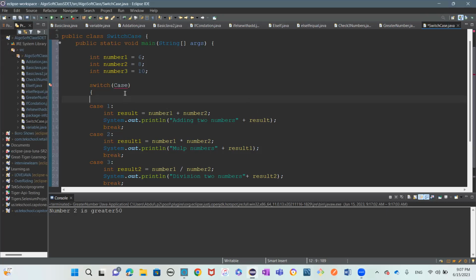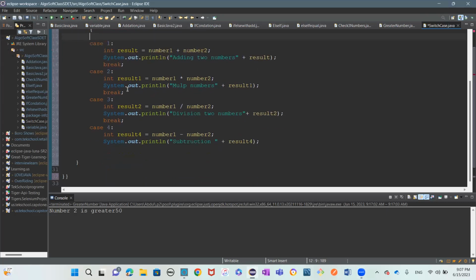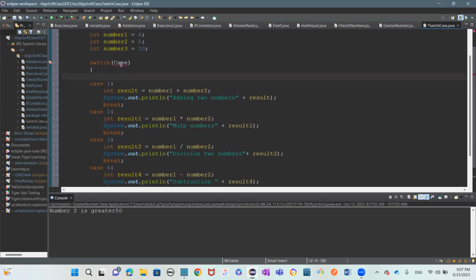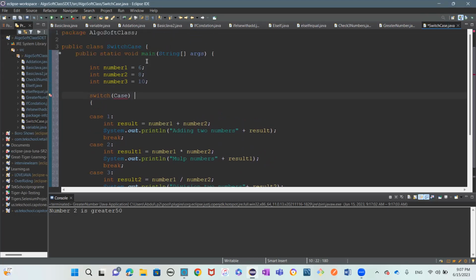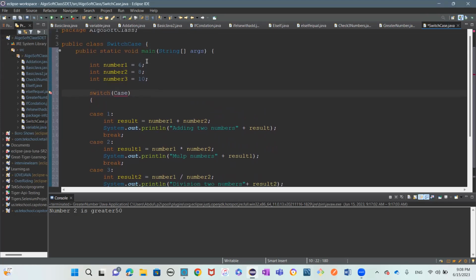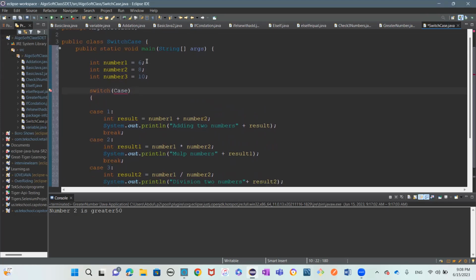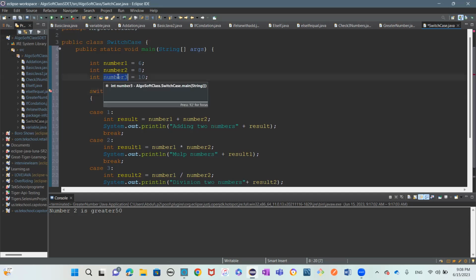Yeah, the question is here, like yesterday, I'm stuck with parentheses. Here, only the case got the red lines. But where did you declare the case variable? Instead of case, you click number 3. So change that number 3 to case. Integer number 3 on line number 8. Yeah, change it to case, because you didn't declare a case variable.